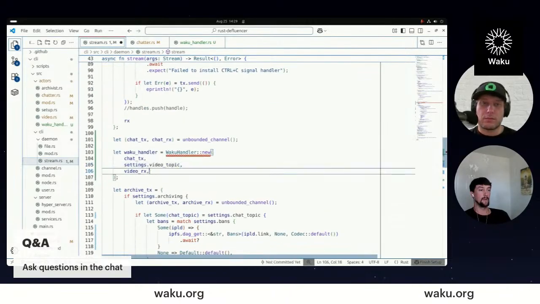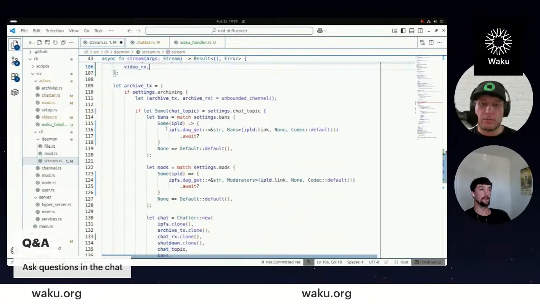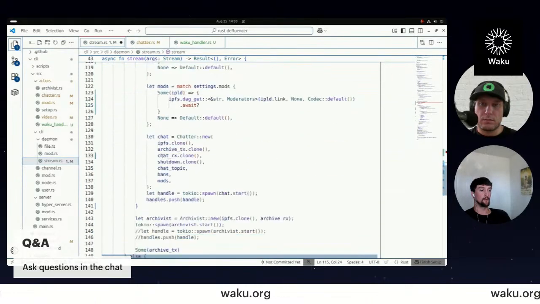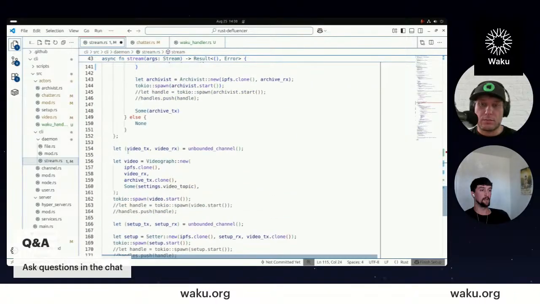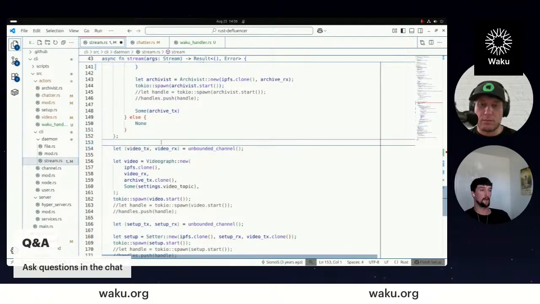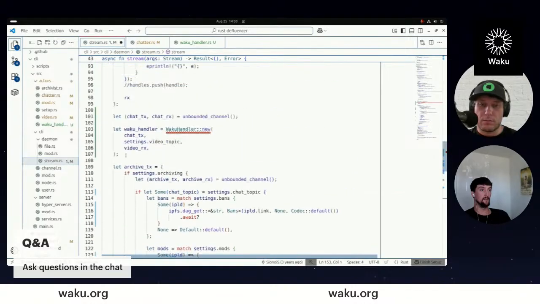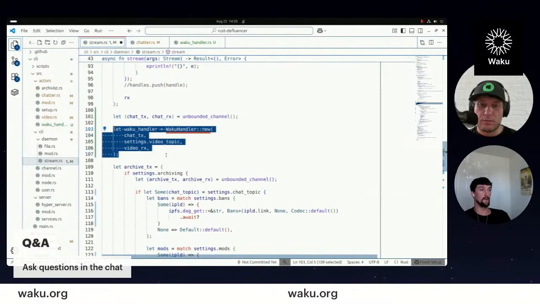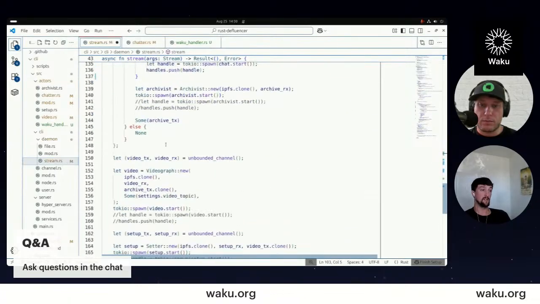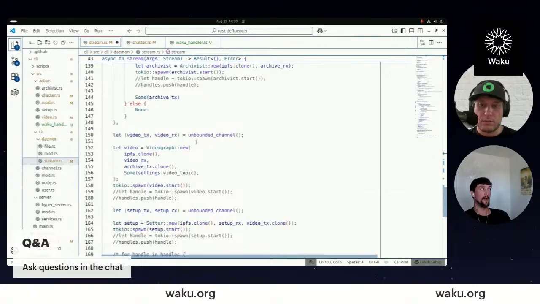There you go. And then we need a video receiver. Video receiver. Where is that? Oh, it's here. Okay, that's a problem. So I guess I'm gonna need to create my Waku handler elsewhere, because in Rust, order matters.